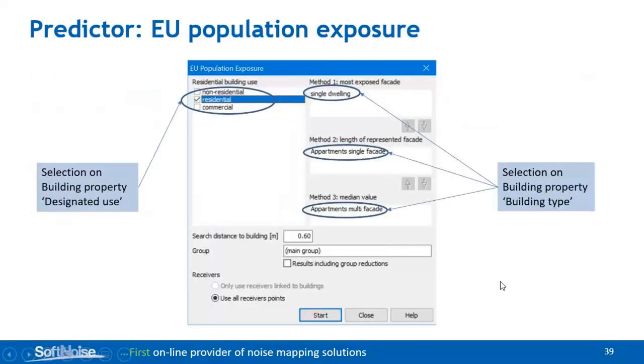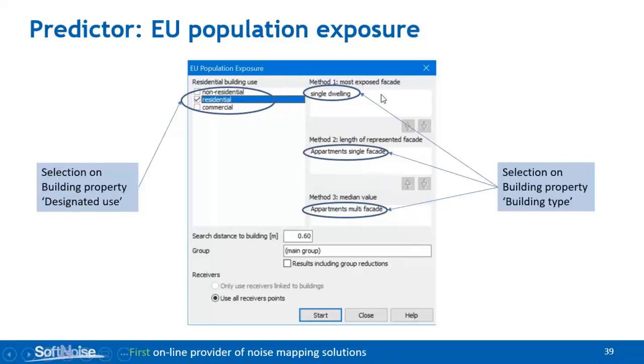And then my last sheet for today is the EU population exposure that I'm going to explain in part 4. Here you select what type of residential building use you're going to select, of course, a residential building use. And that selection is done on the building property, designated use.